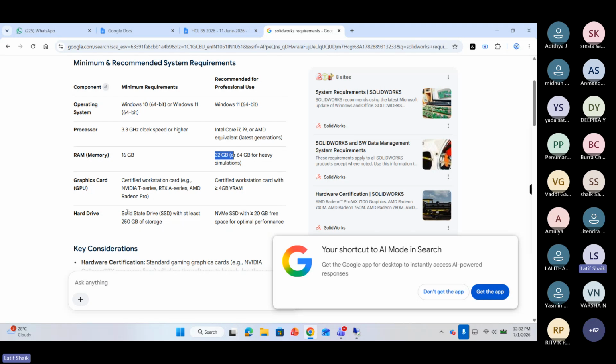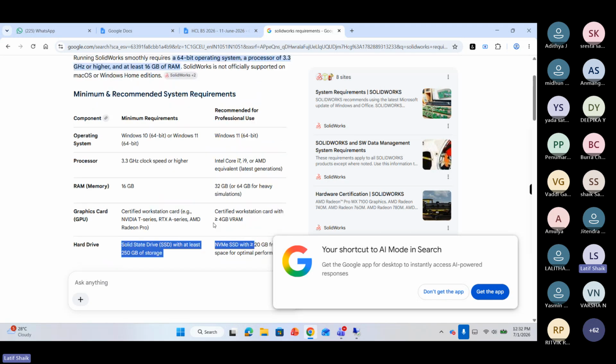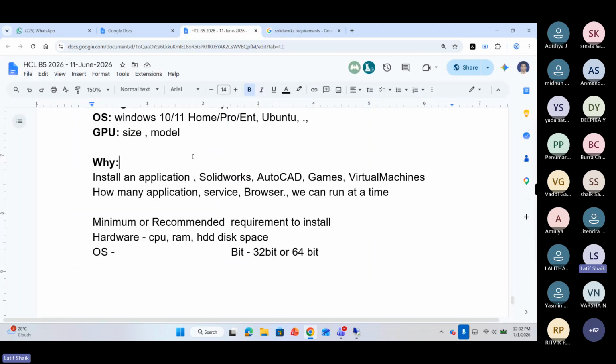It is asking for SSDs also. When we were trying, that was around 2016, 2017. So that version only required 8 GB. He already has an i7 processor. So we added an extra 8 GB, 4 plus 8, it will become 12.